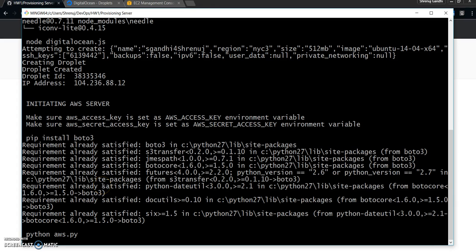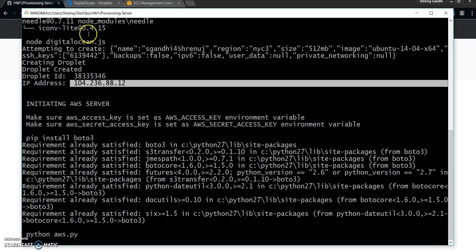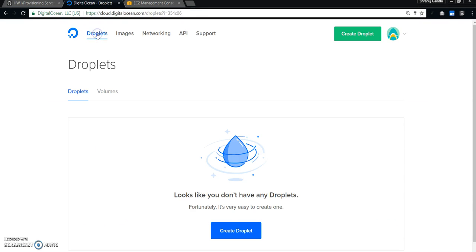Setting up the EC2 server takes a bit longer than the droplet. In the meanwhile, let's check whether our droplet with this IP is created or not. We go to home and refresh the page.